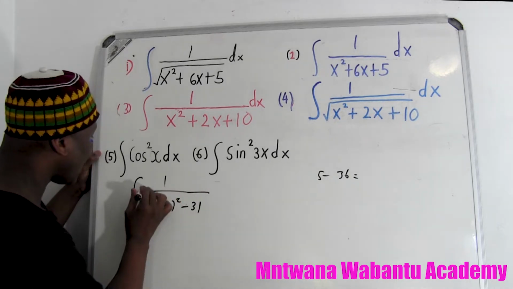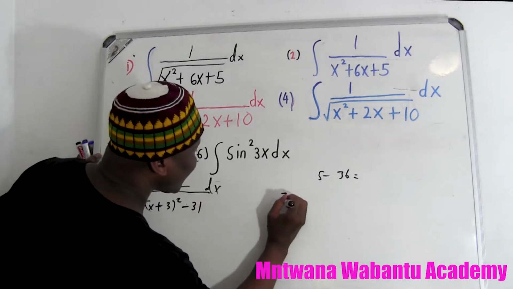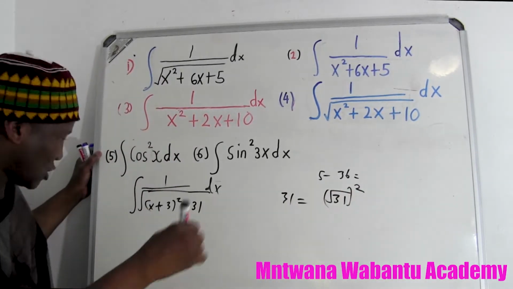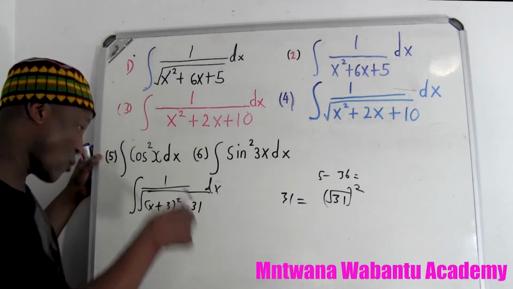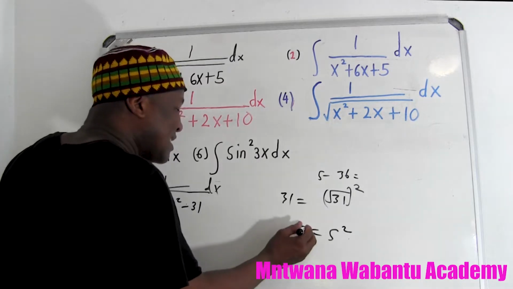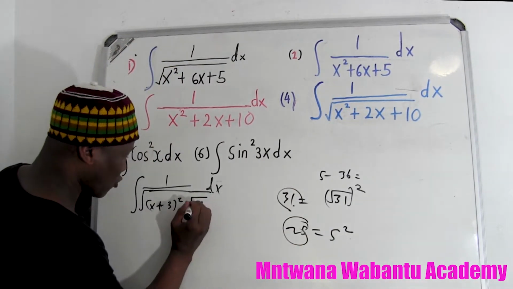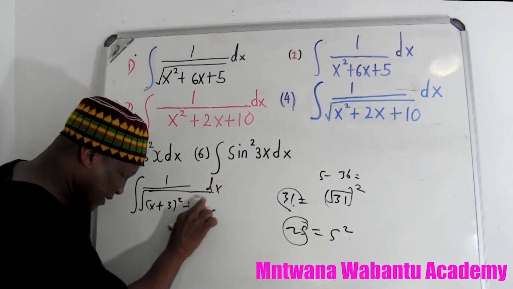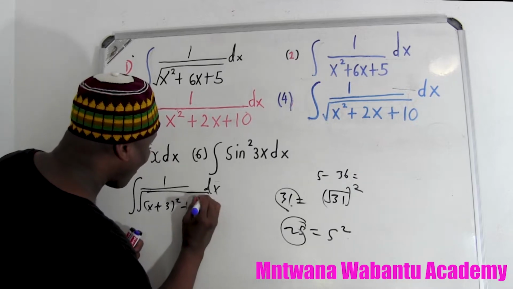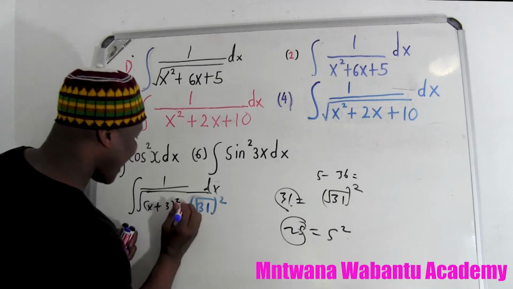But we have our root here. I'll tell you why I'm doing this. If somebody says square root of 31 and 31 squared is the same thing, why? Even though I know it's 31, if it was 25, I would say 5 squared, but this is not a perfect square. So for 31, I'll put it under the root. I take my 31, put it in a root, and then square again for the reason. So I still have my minus.